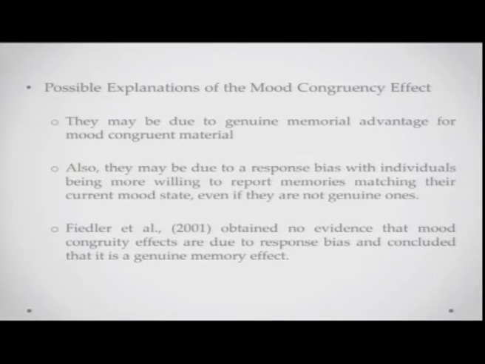Now, just to sum this up, the reason that mood congruency effects are hard to find with negative mood states could be that people are constantly trying to improve their mood. So they are not motivationally interested in maintaining that mood so as to access the negative information. Who wants to really remember negative information voluntarily? So what could be the possible explanations of this mood congruency effect? These may be due to some genuine material advantage for mood congruent material. So, for example, the material is relevant.